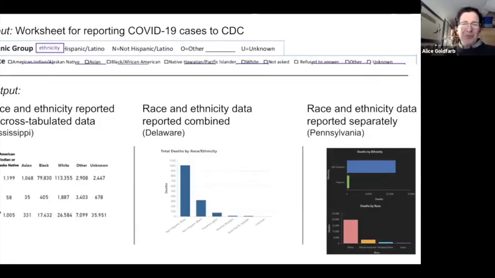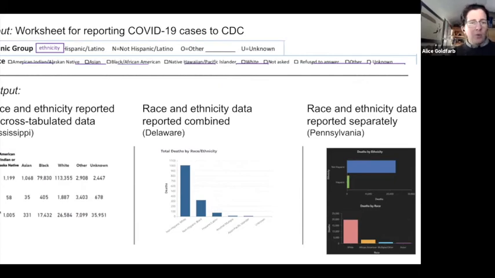One place in particular where the states are making different choices about how to present data is how to deal with these 2 categories of race and ethnicity. Unfortunately, we don't know for the most part how states are acquiring their data or what question they are asking at testing centers. But at the top of the slide is what's included on the CDC's worksheet, which asks separate questions about a person's race and ethnicity. So everybody who is having a COVID test done, everybody who is being put in the system, will have some answer for ethnic group and some other answer for race.